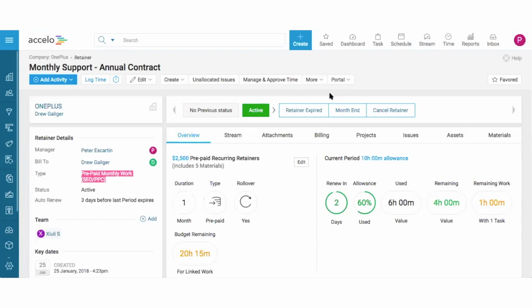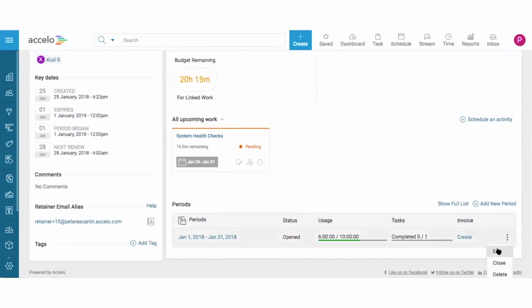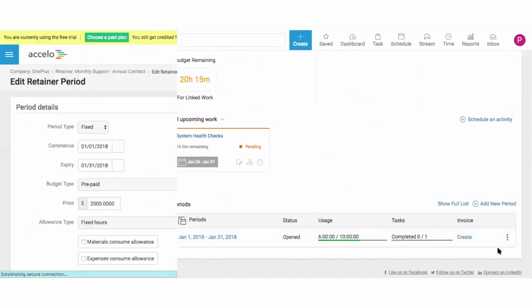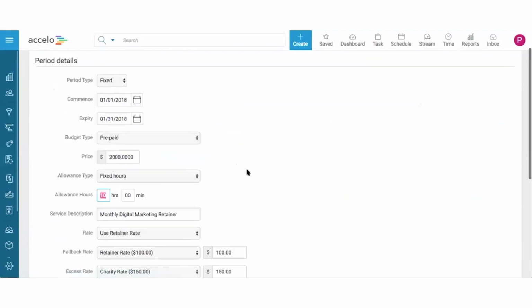Okay, perfect. What we would probably do in that case is we can do this in a few ways. The first way that comes to my mind is just creating a separate issue for it and linking that to the retainer. Now, the other way is coming into the period itself. So January 1st to January 31st, we would go ahead and just edit, and we can bump up the total amount of allotted hours here.